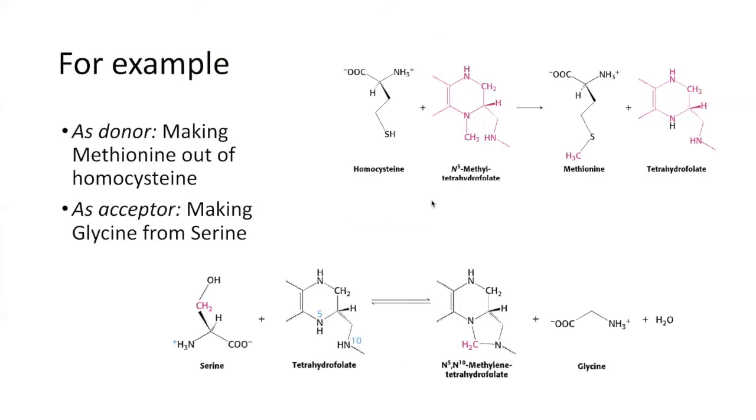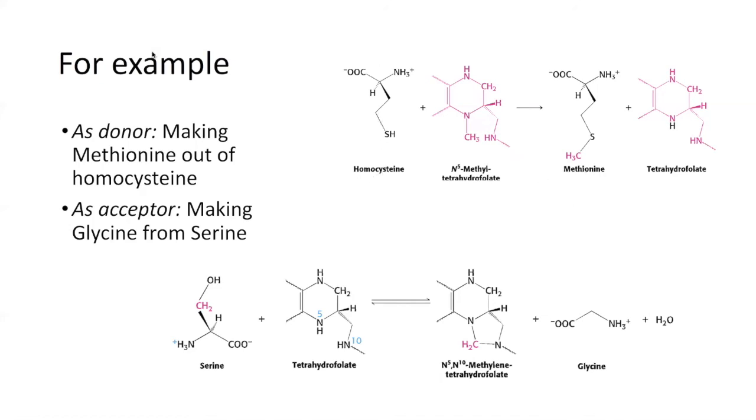Okay, so here's an example reaction like that. Here we have homocysteine specifically. Homocysteine is an amino acid, but it's not a proteinogenic amino acid because we don't see homocysteine, we see cysteine, which only has one carbon, but this one has two. So this is homocysteine. This is the precursor to methionine.